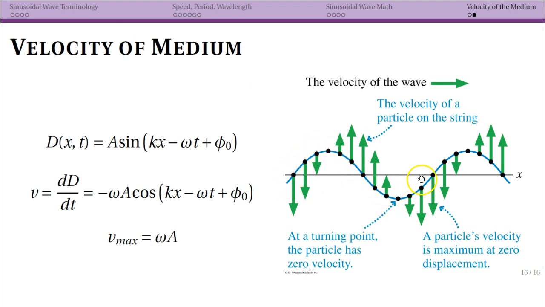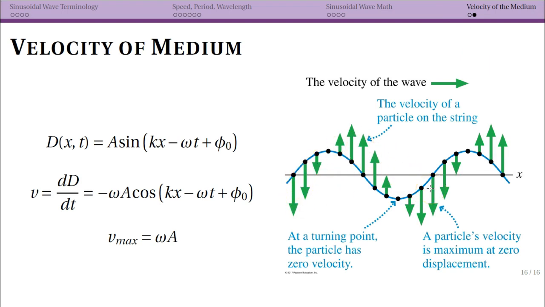So we have this sinusoidal function, and we can think about this as a string if you want, but it can be anything. If the wave is going to the right, that means in the next moment, my peak needs to be farther over. And my drawing is failing me. So what that looks like is that these need to go up, and these points need to go down, so that in the next moment, it looks like the peak has moved to the right. So when we're talking about velocity of the medium, we're talking about these green arrows.